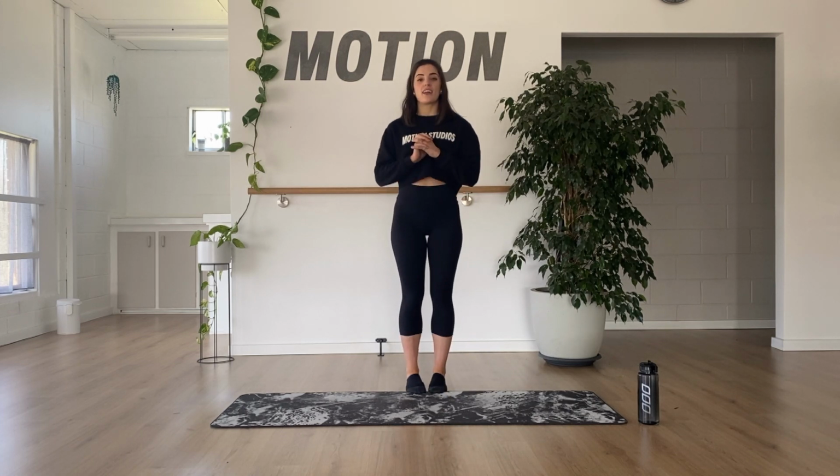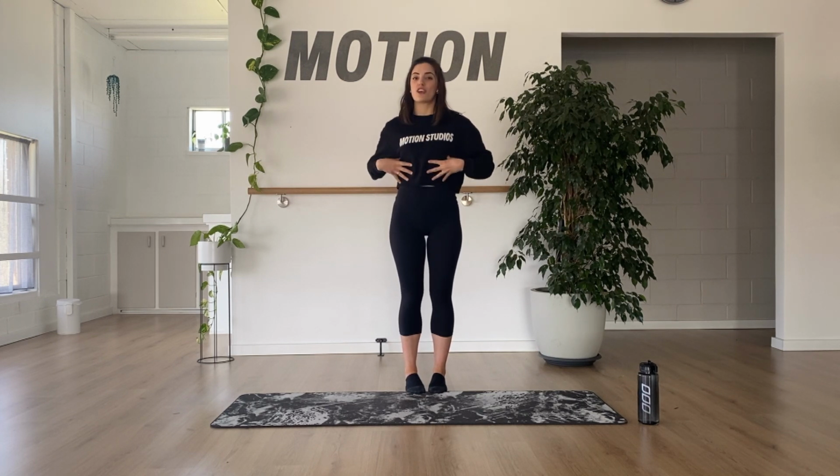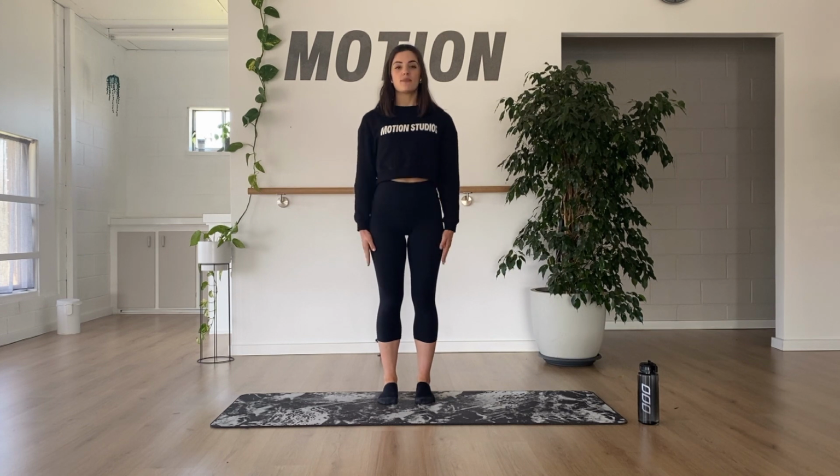We're going to be doing a nice full body stretch with a little bit of a bias towards some spinal rotation. So to get started, we're going to start with the heels stacked directly underneath your sit bones, so the bony parts of your bottom. And we're just going to keep the hands at either side of your hips here.